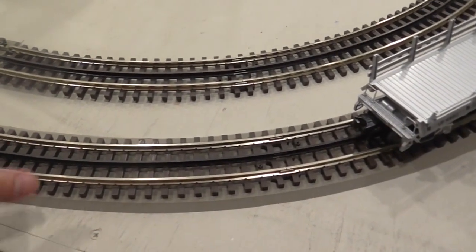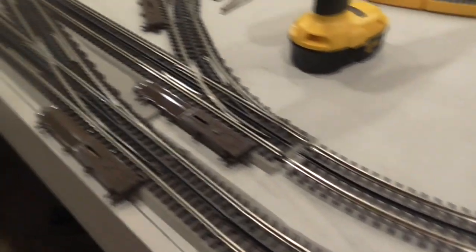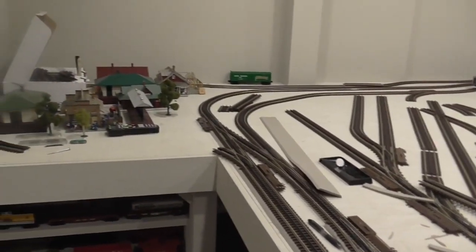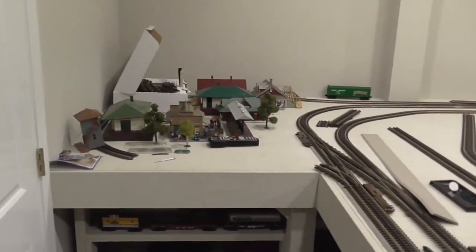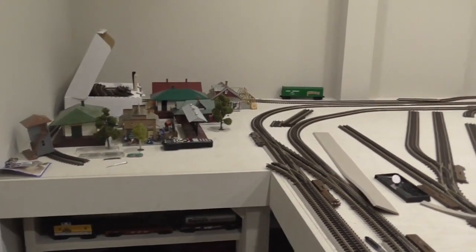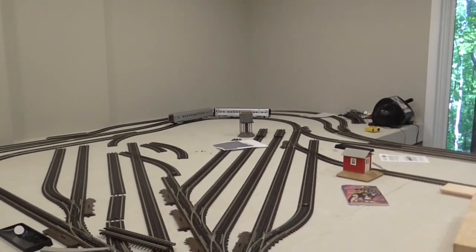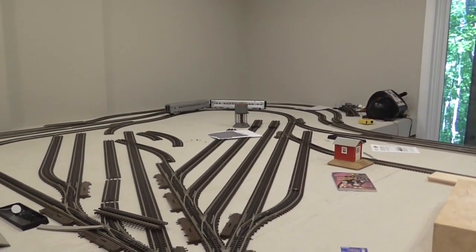It's not like cork where you have to split it in two. I'm going to use some of the cork inside the tunnels because I bought that stuff first, so I'm going to use it up, not waste it. We have this first level first and then we're going to put in a second upper level with some mountains and cut-throughs and tunnels to make it really interesting.